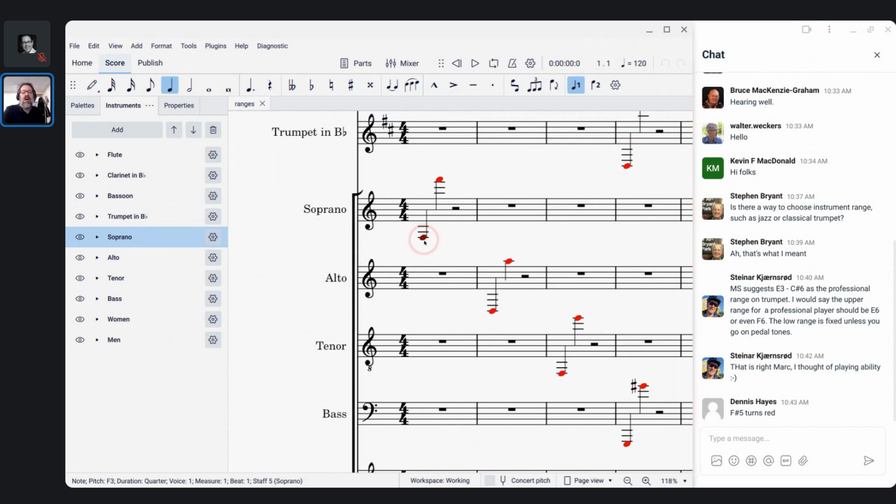You would never write a low F for soprano. That is not reasonable. But Muse Sounds can now do it. This high F, that's the Queen of the Night. Right, that's the Queen of the Night, high F. Here is the alto range. It goes from a low D to an A above the staff.